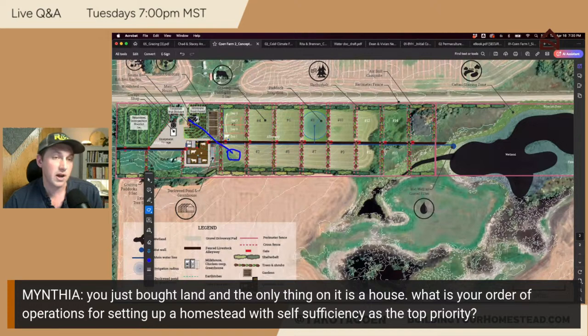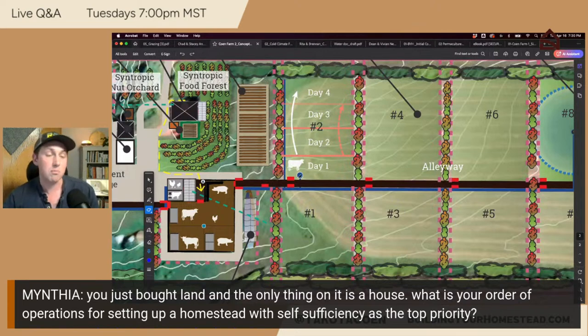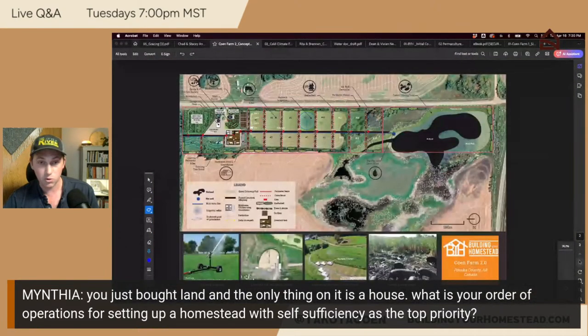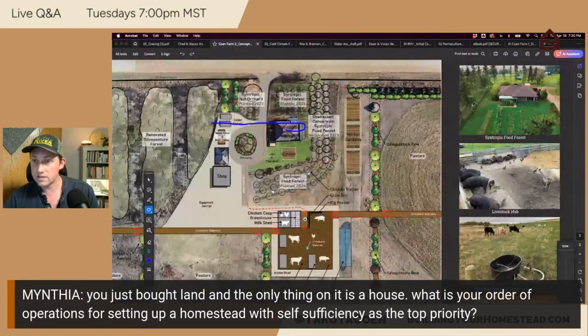Probably the worst spot on my property is where I put my garden. This was literally an old driveway, like it's gravel. And that's where I put my garden, in the worst possible spot for where soil is on my property, because you don't put your gardens where the best soil is. You make the best soil where your gardens have to go. And my gardens have to be right outside my back door, or as Bill Mollison put it, if you have to get your slippers wet to pick your morning breakfast, your garden's too far away from your front door.